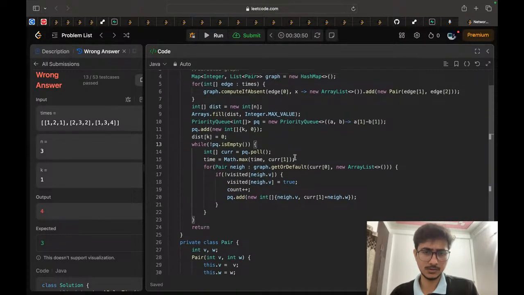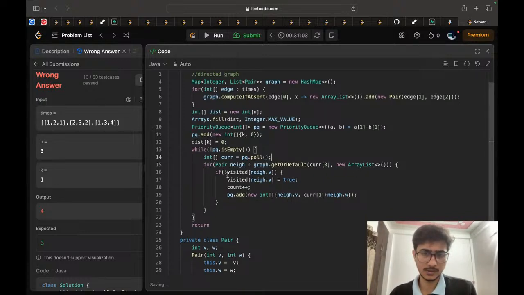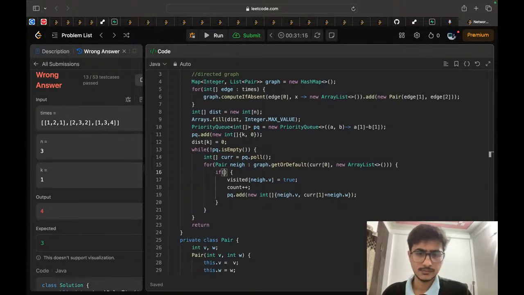What we are doing is taking out our current node and visiting its neighbor, and we will check if the distance of our neighbor currently is greater than the distance of the node at which we currently are, which is current of 0, plus the distance between them.